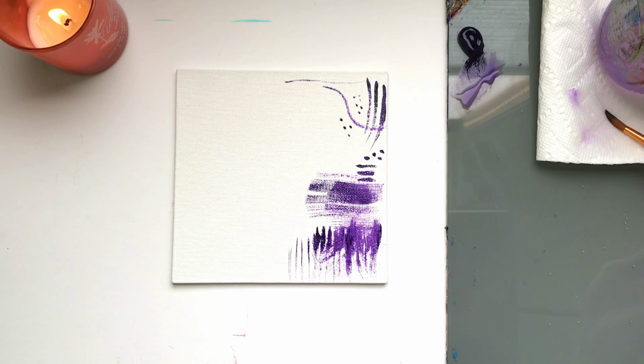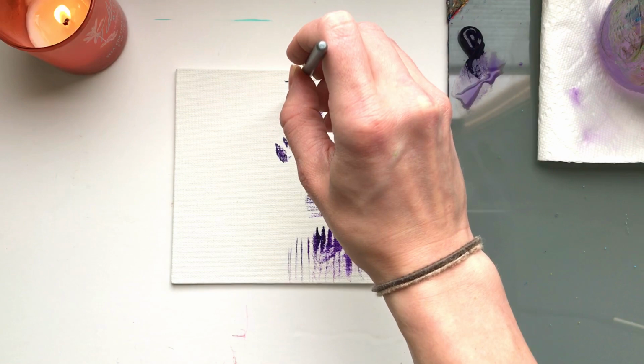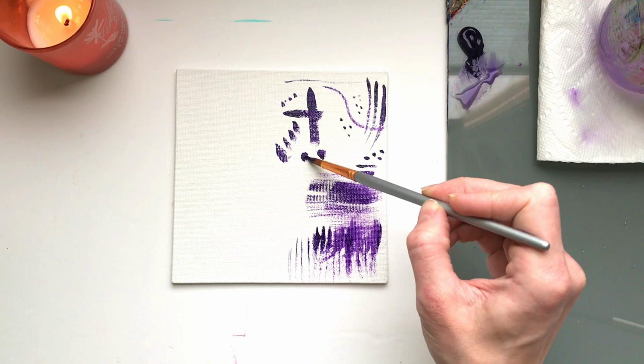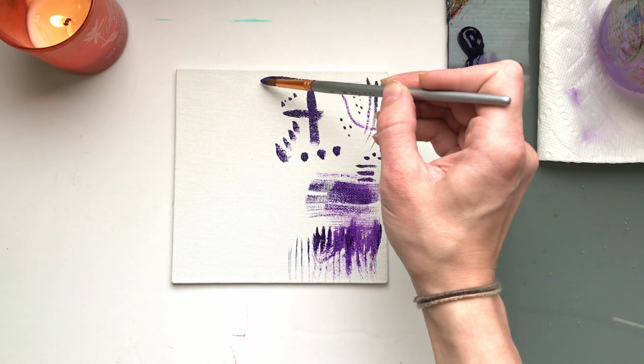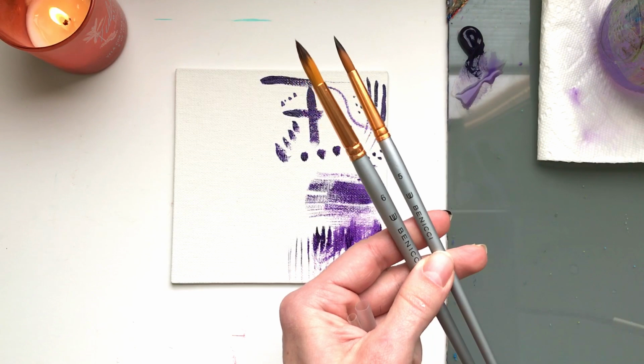And you notice how as I go up a number, the bristles get thicker. So I can create thicker lines here. I can still get the point with the pointed end, but I really like doing this for thicker, clumpier hairs, maybe for a labradoodle. And by the way, these are synthetic brushes. They're not natural. I don't buy natural brushes because you have to kill the animal to get the bristles. So I'm not going to show you number 6 because it's just a little bit thicker than 5 and their uses are the same, just a little bit thicker.